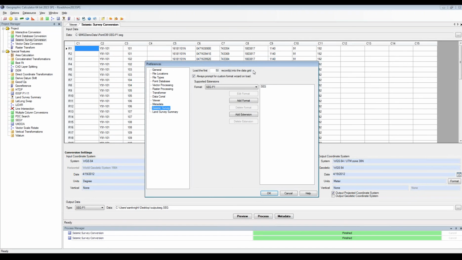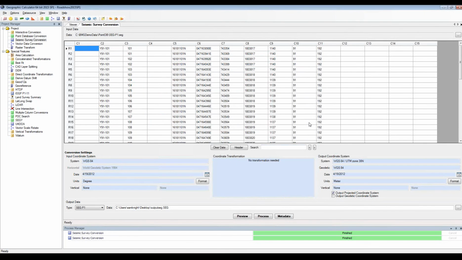If they're blank or if they have simply bad data in them, you'll get messages while you're processing that data. But the idea here is we're going to take just the top chunk of that file to visualize it in the data grid. And then as we process in the background, as we actually write that out as its new file, all of the records in the file will be converted over.